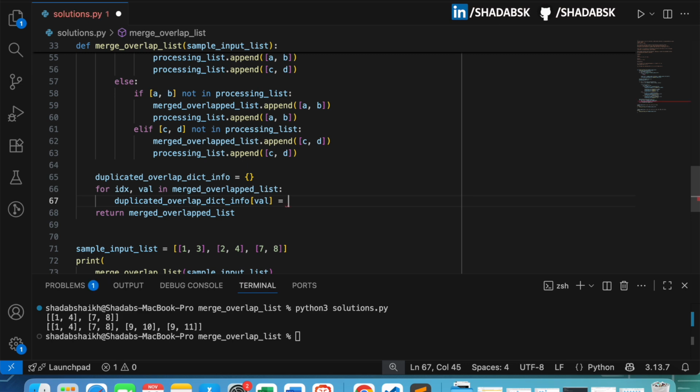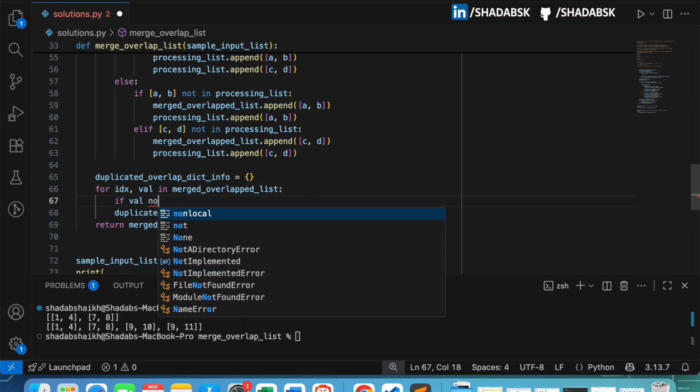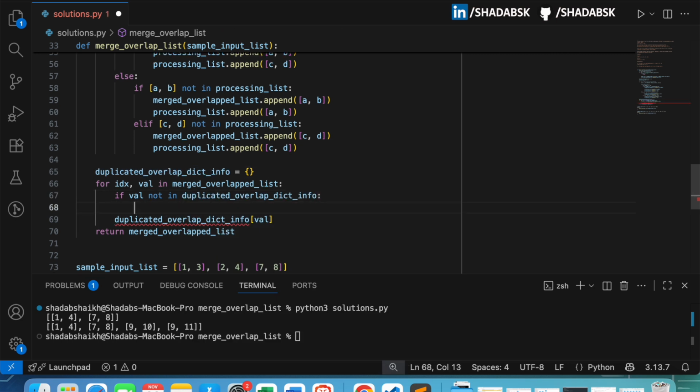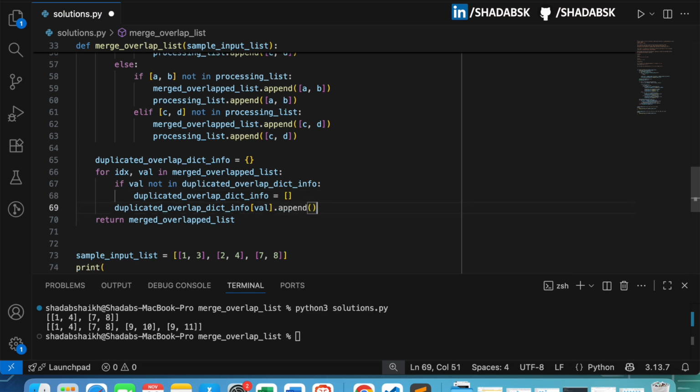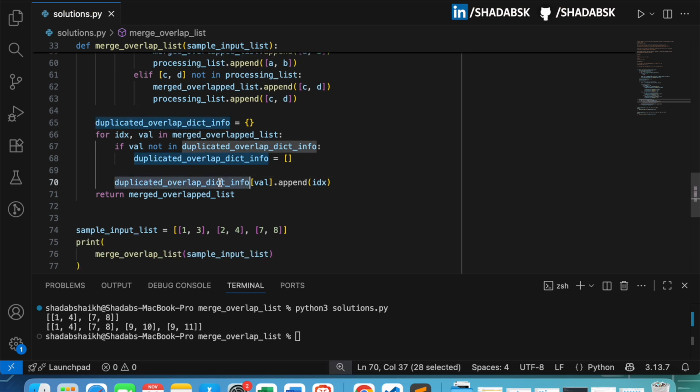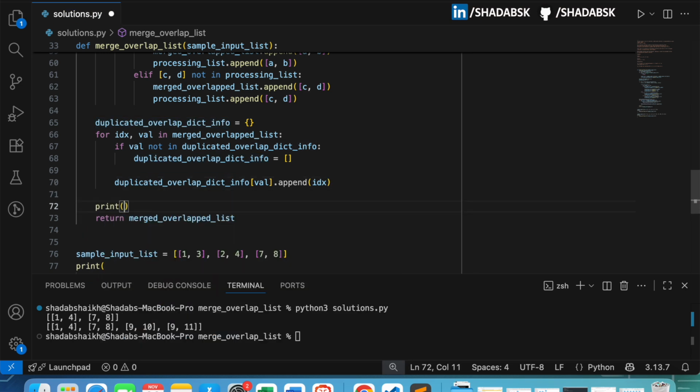Val is equal to, if val not in duplicated info, we need to initialize this with an empty list, and in this case we need to append this to idx, right? So I can print and show you how this thing is functioning.